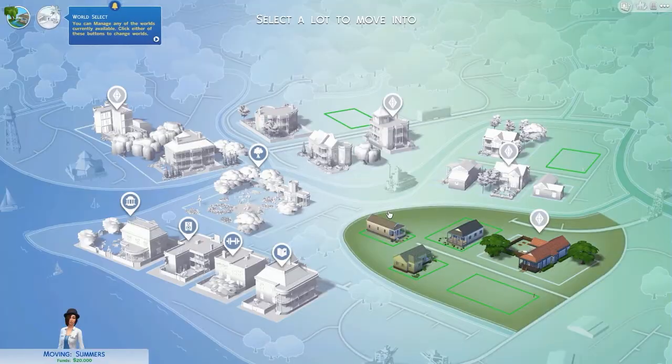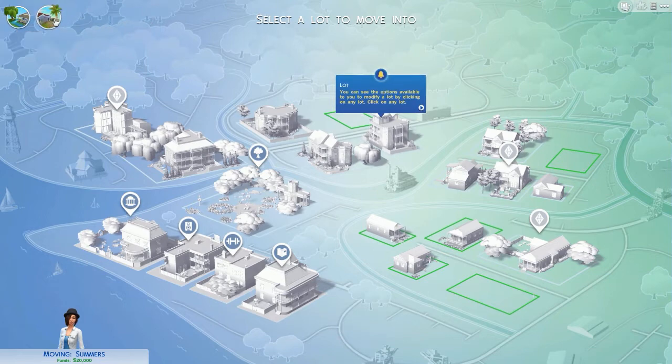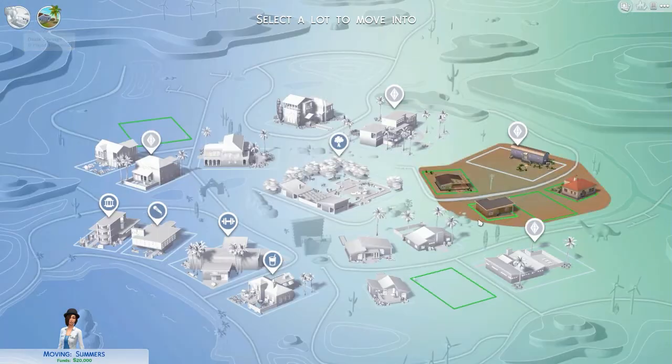So now we're gonna actually move into our home. And you can choose two worlds, Oasis Springs or Willow Creek. We're gonna have a pre-built house because I do not want to make my own house. Probably ever, because it takes too long and I'm not very good at this stuff.